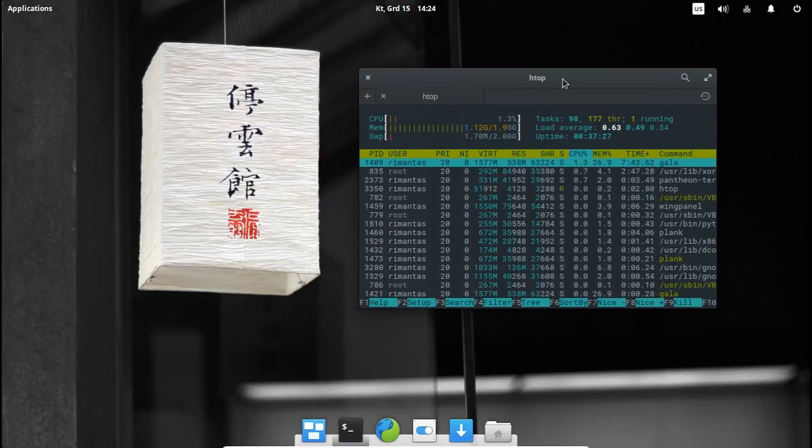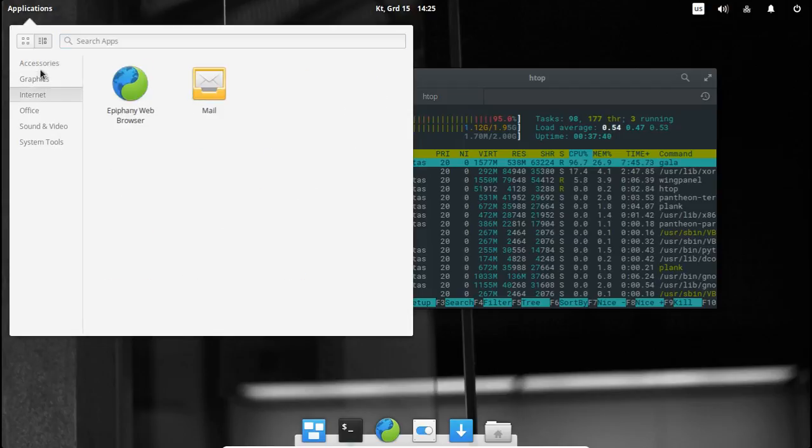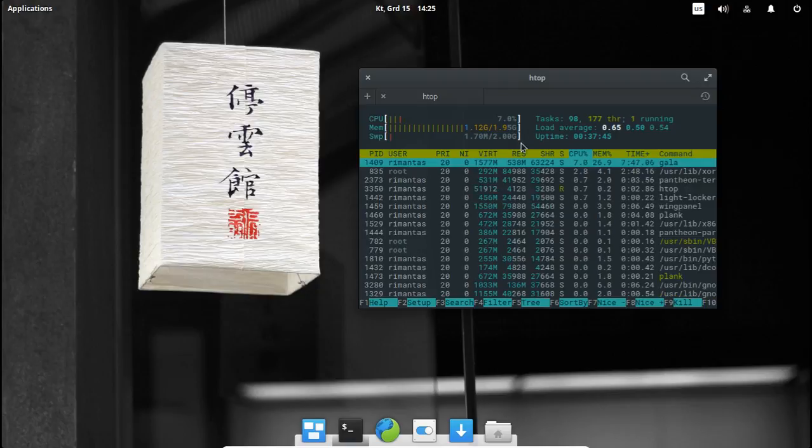But why would you use this if you have cut off functionality as with this desktop or with this menu, while you can just use a regular desktop machine?